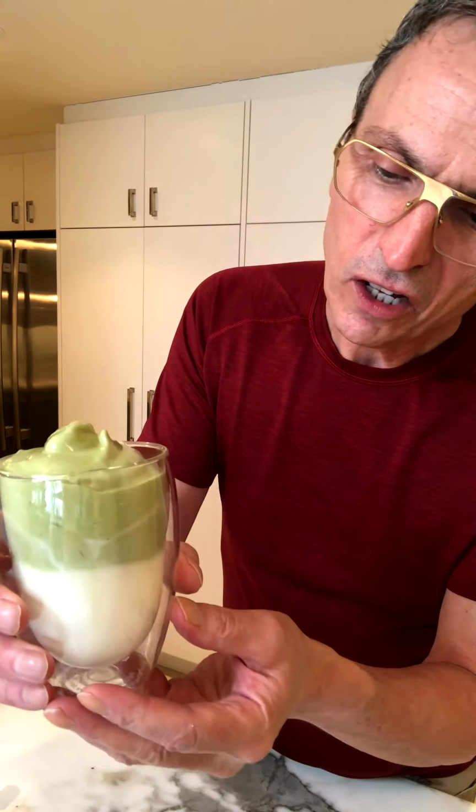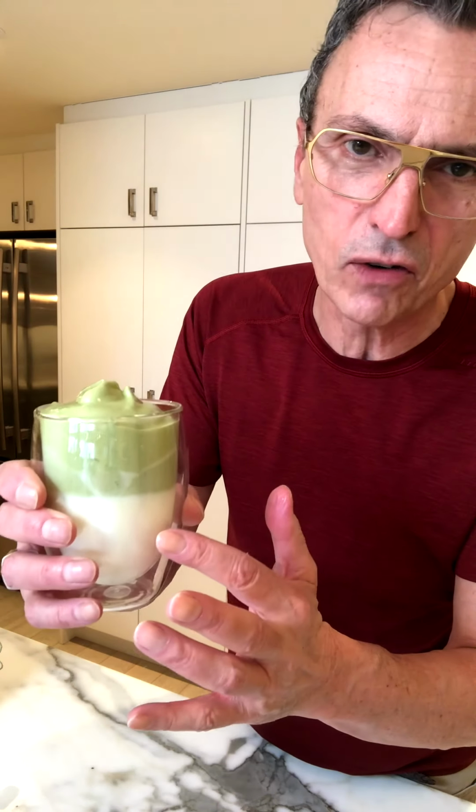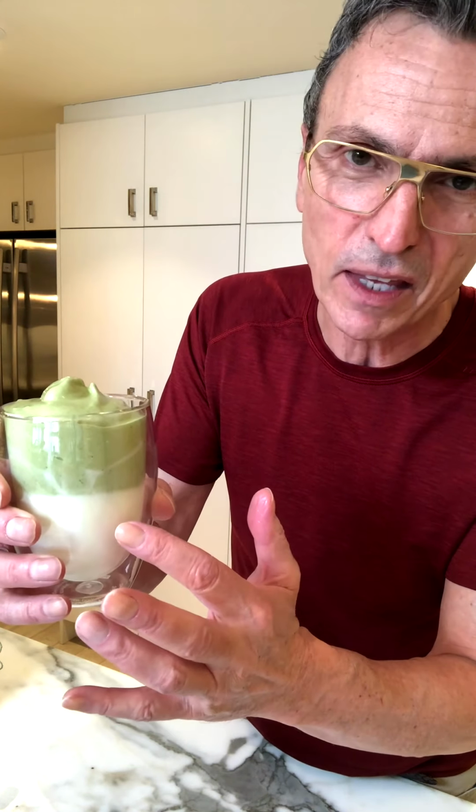And there you go. Let's pop this aside for a second. There you go. Can you see that? It is glorious. It has just a very creamy look on the top of it. It's very geometric in the middle, which is something that I just adore. I just think this rocks. The green and the white.